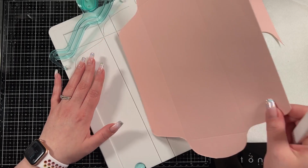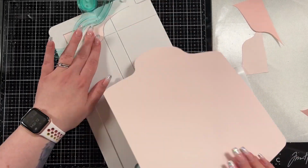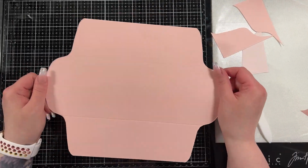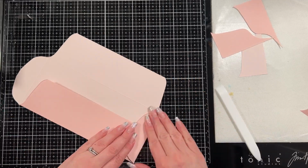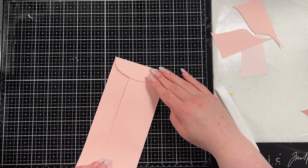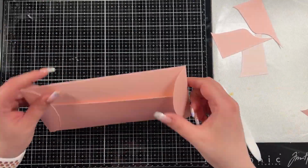And if you guys want a more in-depth look at this tool, let me know and I can do a video specifically slowed down, looking at how the tool works. But just keep in mind, if you're going to use it, make sure you flip your cardstock because it's not a square, it's a rectangle. So to get the same cut on both sides, you have to cut from both sides. I hope that makes sense. If not, please leave me some questions and I will totally answer them.